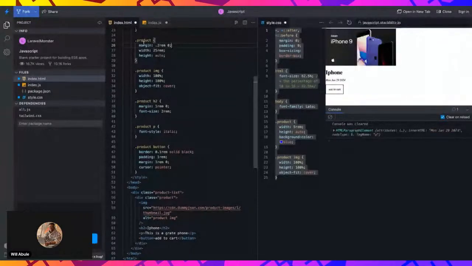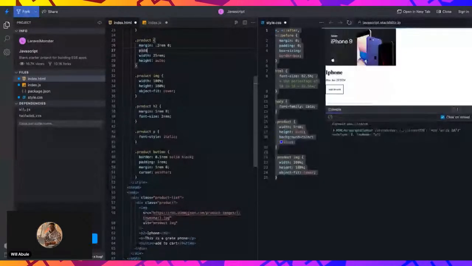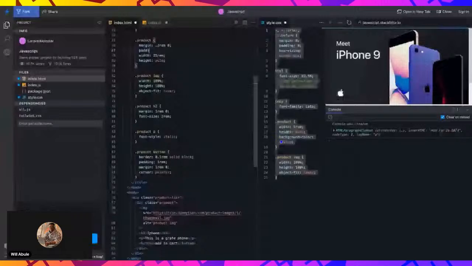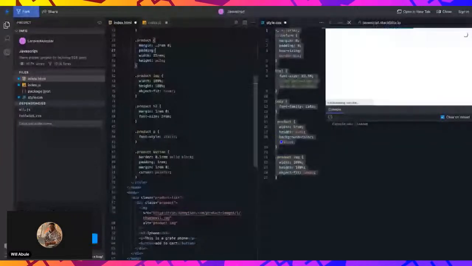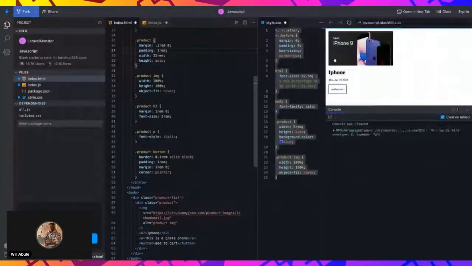Okay, we'll add a little bit of padding as well. For the padding, I'm just going to say 1. Okay, so we have this.